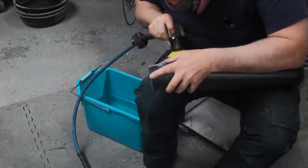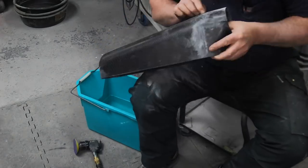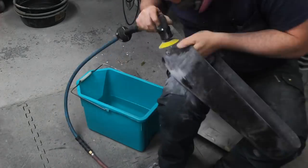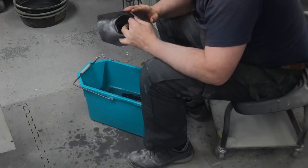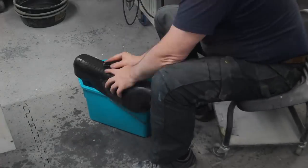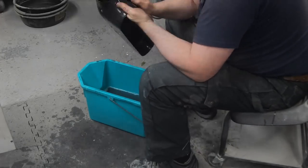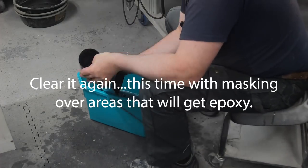I waited for a couple of weeks to let that clear fully settle down and cure. Then I got my 3-inch pad on my little dual-action sander, concentrating on the areas where I had these small flaws and imperfections, buffing that clear off until it's completely smooth. I'm wet sanding — after finishing with the DA at 180 grit, I went down through the grits starting at 400 and working my way down to 800, until I had the entire part sanded and all those glue areas cleared so they'll take the adhesive properly.